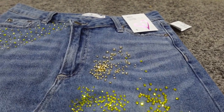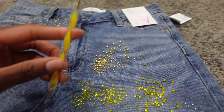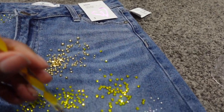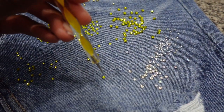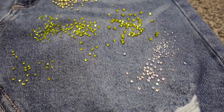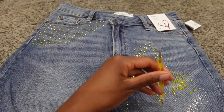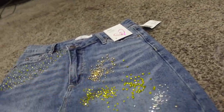I'm going to show you. I've been like dipping it on a hard surface, and then putting a little dot, and then taking this side, which has dry glue on it, and it's easy for me to pick it up with this. And then just placing it on the glue spot. So that's basically what I've been doing. If that makes sense, I want to show you guys, but it's coming out to be really cute.